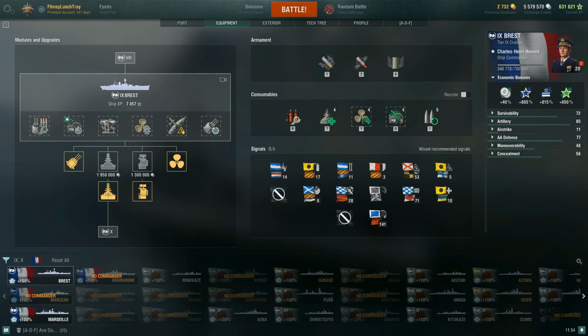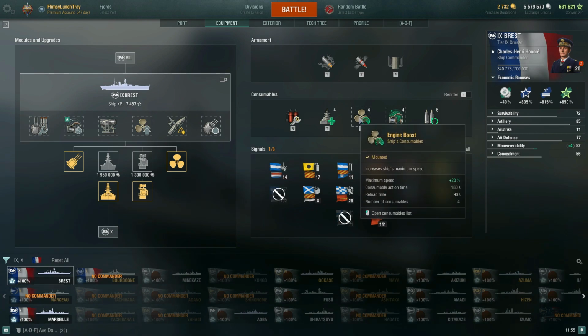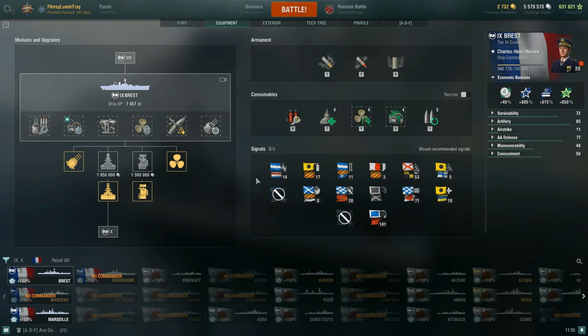Propulsion, 31.5 knots, but if we mount the Aeronautic flag, which we don't have any, but we can still see the effect here, it jumps us up to 33.1 knots. And then you tie on your engine boost, which is a maximum speed of plus 20%. You are flying with this ship, pretty sure going over 40 knots, or at least close to.